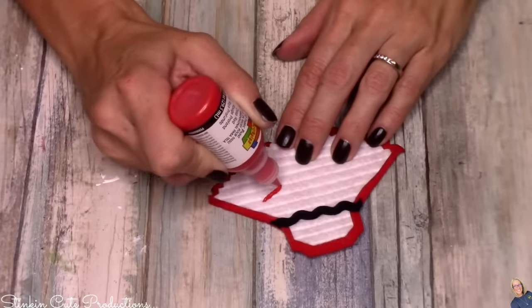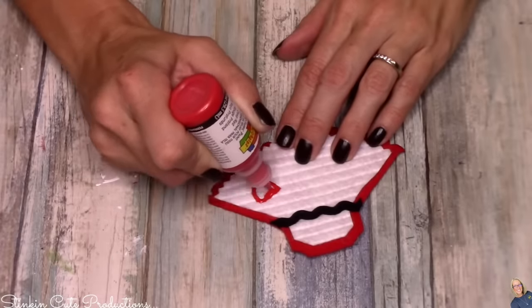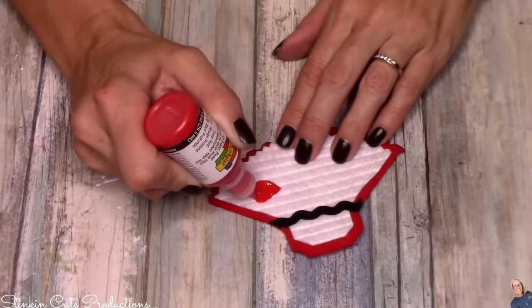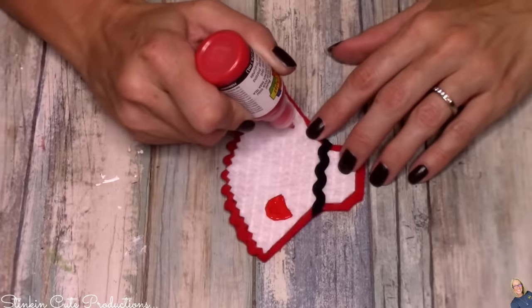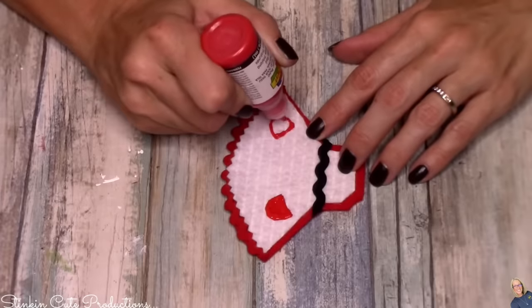Now, if you were around with me at Christmas time, you know that one of my favorite things to use this past Christmas was puffy paint. And so I decided that to add some detailing to this apron, I would use some red puffy paint to just freehand in some cute little pockets on each side of this.